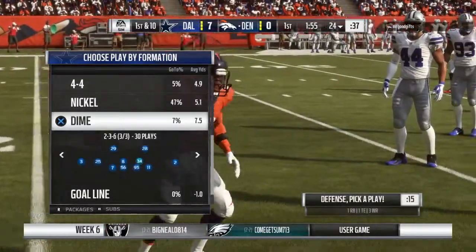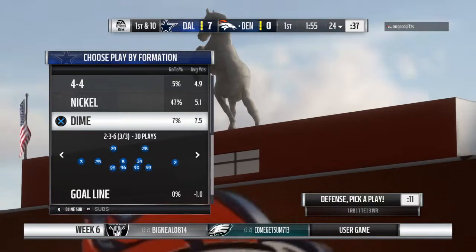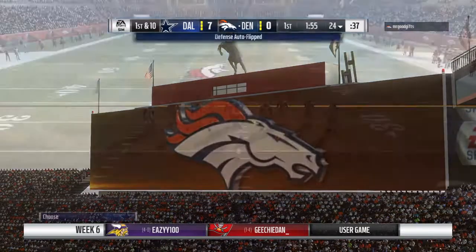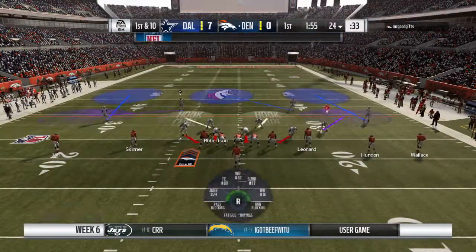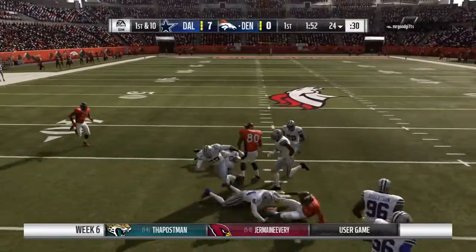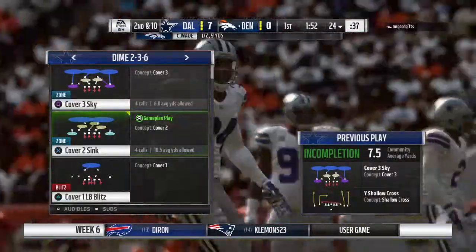Now this Broncos offensive unit is ready to head back out onto the field. They punted last time they had it. What steps, Charles, do you think they have to take to make sure they don't do that again? Well, let's just go to the football 101, the trite expression 101. Win first down. Make 5, 6, 7 yards on first down and make it a 2nd and 3, 2nd and manageable. Keep accumulating first downs that way. Keep moving the football. Don't want to get behind the sticks because then the defense has the advantage.